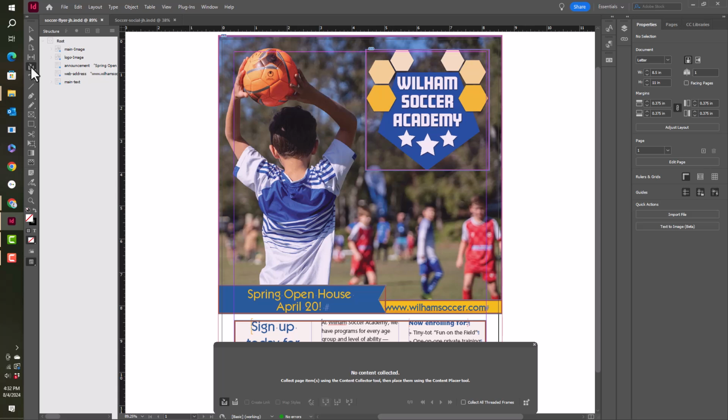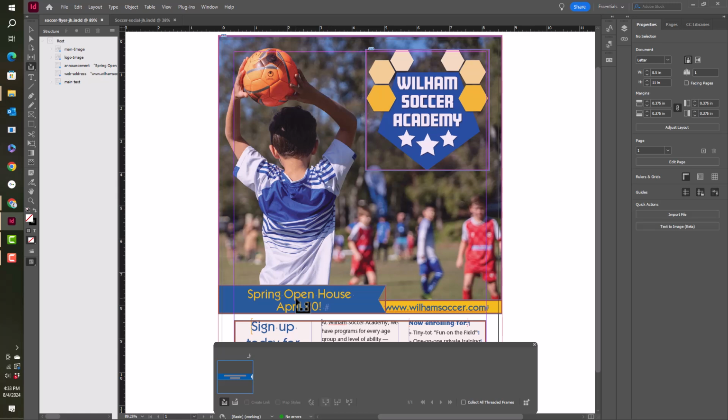When you choose the content collector or content placer, the content conveyor automatically appears. Click the text frame with the announcement Spring Open House to collect it. When you select an object with the content collector, it's added to the content conveyor.